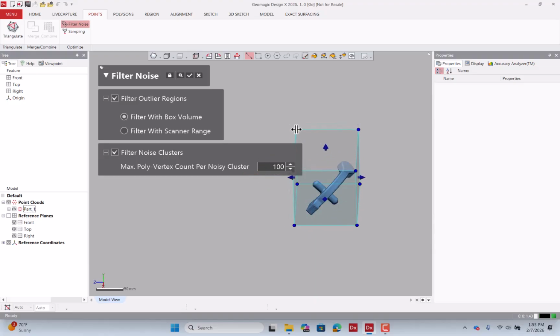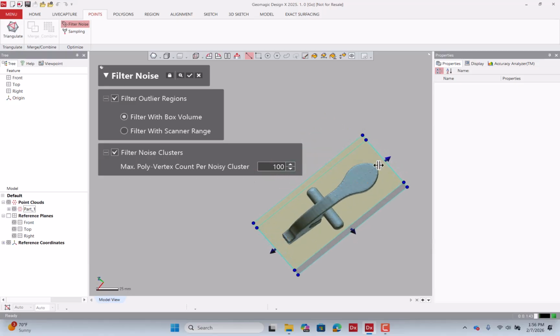You can make it larger or smaller by clicking on these blue dots and playing with these arrows that are present here to put forward a condition, say, okay, we don't want any scan points outside this area to be included. And you can also hold a vertex, hold an edge like this, and rotate to match the area and bring these cubes as close as needed.